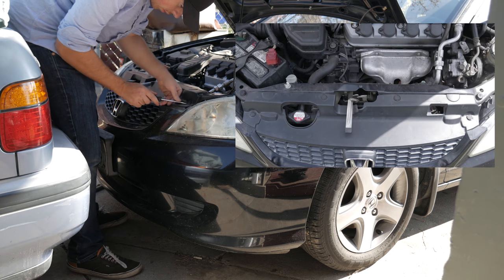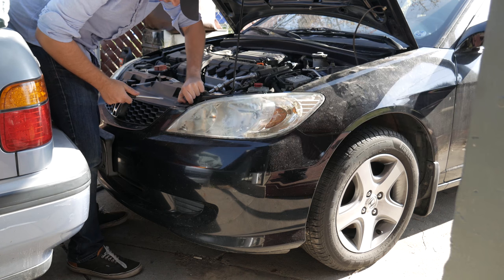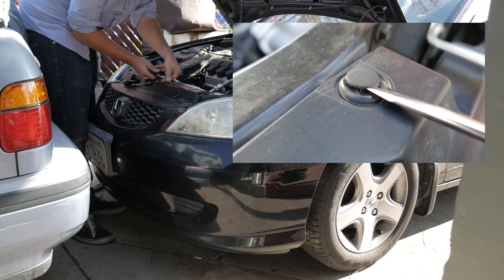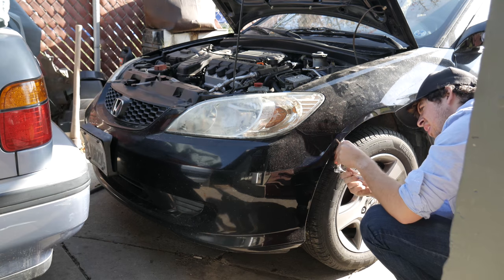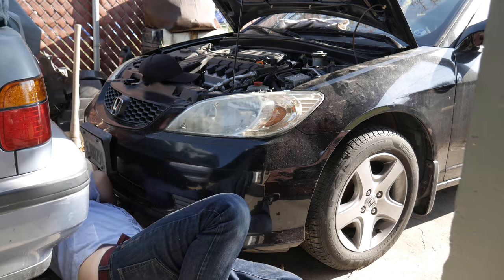Alright, to start this project, you need to start by taking off the front bumper by removing these four clips here. To remove these clips, all you need to do is get your flathead screwdriver and slide it in between the guides and twist up. Next, you want to grab your 8mm, and it's going to be the only time you're ever going to use it, and there's one on each side.